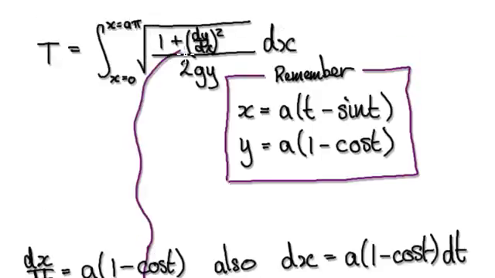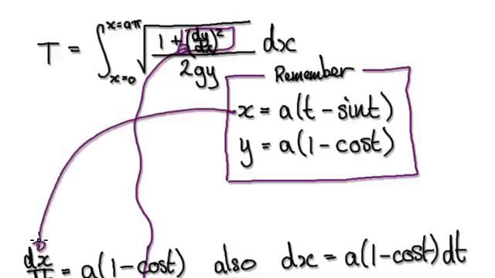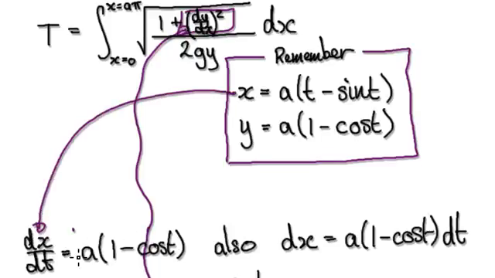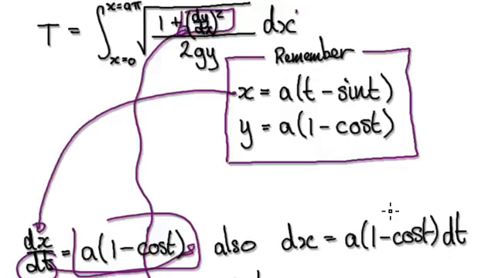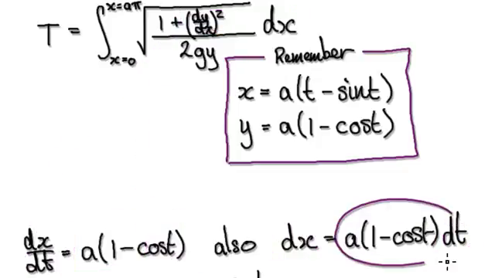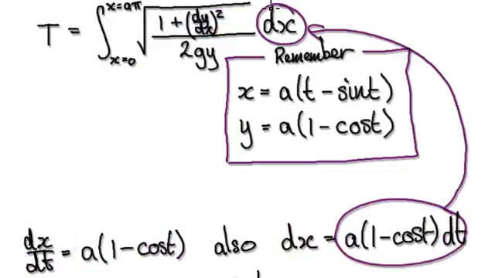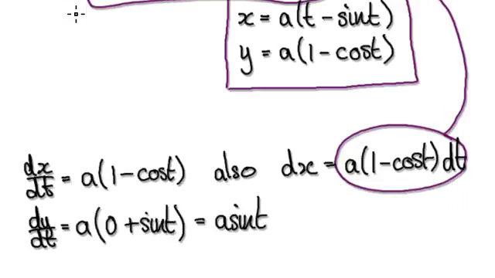We can put it back into here. And remember, the parametric equations for the cycloid are given by this. So from here, you can differentiate to give you dx/dt. That will then give you this. Times both sides by dt — that will then give you this. So dx is given by this times dt. So we can now put this into here as well, so this whole thing will then become this.